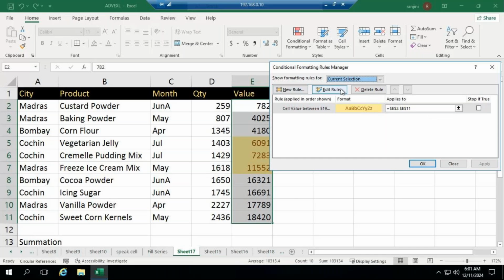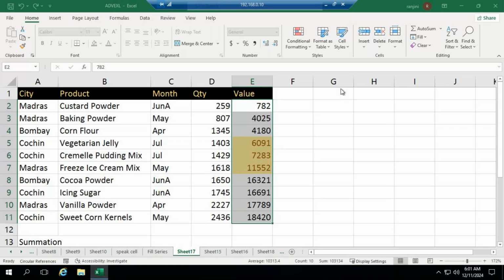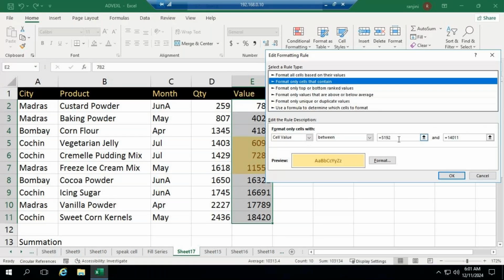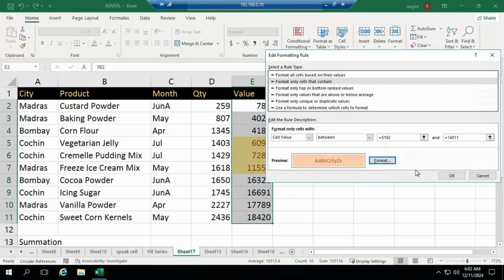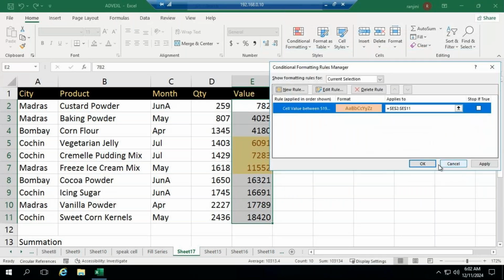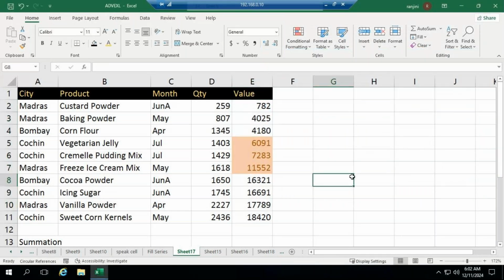Or if you want to change the color, you can go here, or you can change the condition, you can change the value here, you can apply it. Next time in your cells, if any values are changed and it is not within that condition, then that format will be removed.